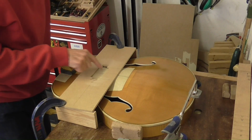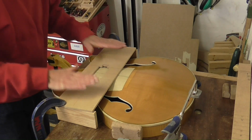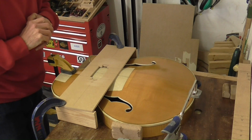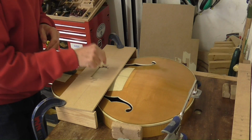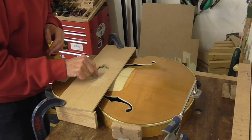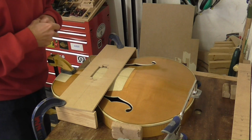So I'm ready now to cut the recess for the pickup. So I've made up the template and rigged up this setup to hold everything firmly. So yeah, we're going to route right the way through the front there, through the braces probably, and also maybe some way into that block that's underneath.